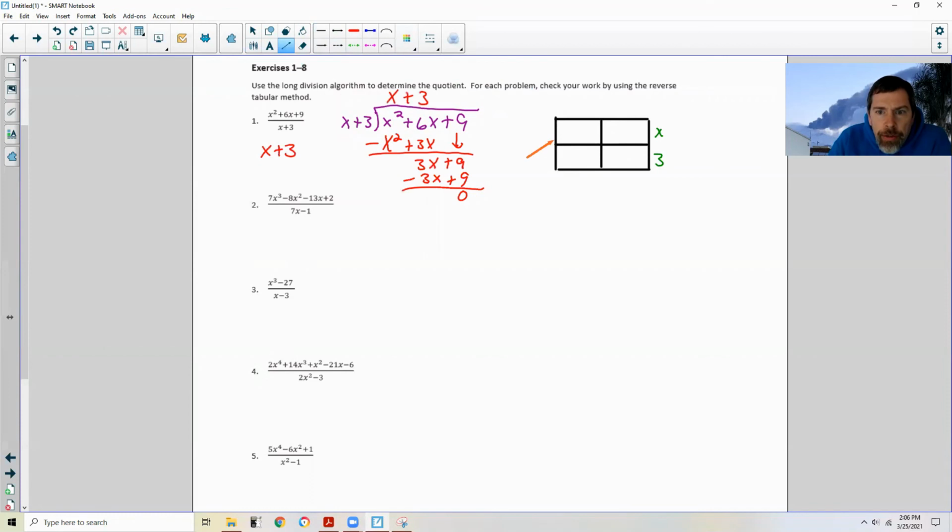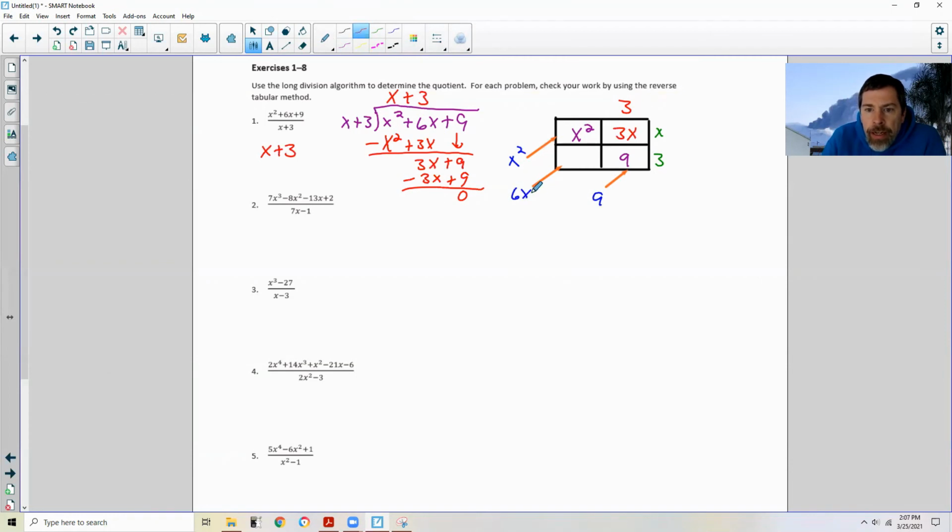So I will draw the arrows. We're going this way. Okay, and I write the x squared and the 6x and the 9 down here. And remember, when we're filling this in, the corners that are by themselves obviously are equal to what they add up to. So 9 and 9 is 9, x squared is x squared. So those are done. Then I say to myself, what's 9 divided by 3? And that is, let's see, what color haven't I used? Red. That is 3. 3 times 3 is 9, x times 3 is 3x.